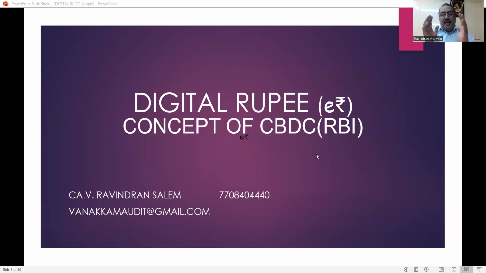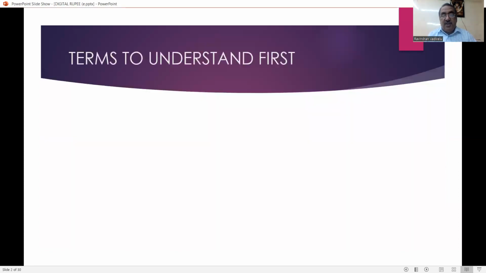This is only a beginning in India, and this is going to be the hot topic of today because this is going to change the entire financial scenario of our country. It also gives very big help in boosting the economy. And before going to the presentation, we must understand the very important terms that the government has used in this digital rupee. One is CBDC, that is Central Bank Digital Currency.